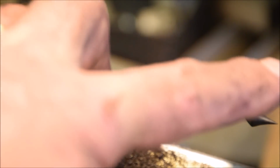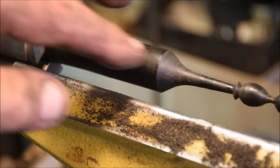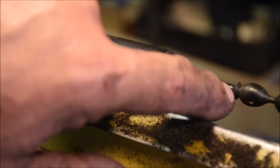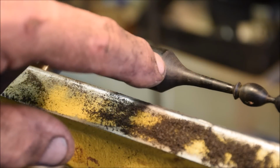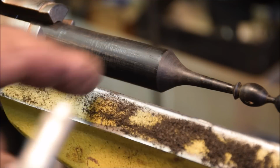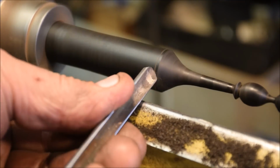I'm going to look at exactly how long I want to make it, and then make some marks, and I'll check right back in with you. I'm going to be removing some more material. I want to make another sort of little detail like this somewhere down in here, but slightly larger, kind of coming down and then moving back in a little bit with a curve.